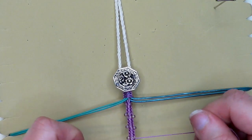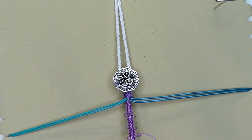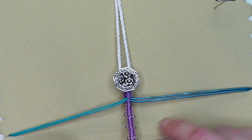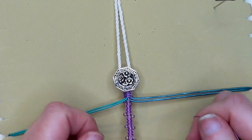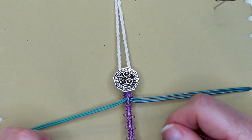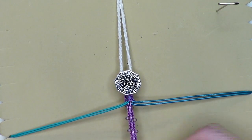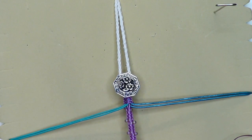And so after I complete, do you complete each long strand? Well, the next thing here is you complete that strand until you reach the length of your finished bracelet minus an inch. Now, this is just going to be approximate, because what happens is when you braid, it shrinks everything up. Right, and depending on how tight you braid, sometimes one strand might be a little shorter than the other. It doesn't always quite end up the same. So at the end, you'll have to go back in maybe and add a bead or two to even the strands up. So I'd say a good way is the length of the bracelet minus an inch. Okay. So I would just go through.